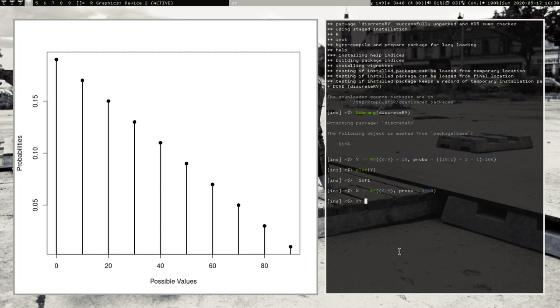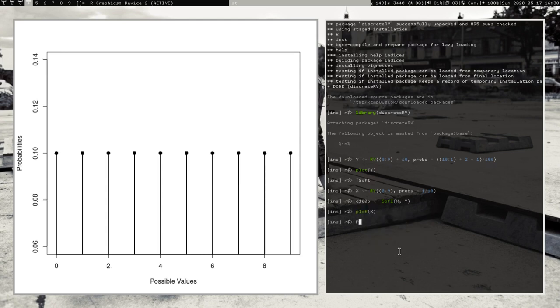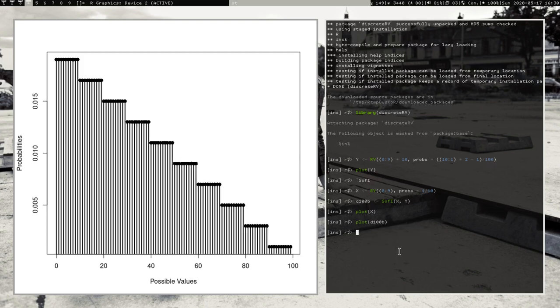And then we could do XY, which will represent, or we'll call it D100 with a bonus. So we'll say D100B. That will be S of I, sum of independent variables, where we've got X and Y. All right, so let's go ahead and plot X, and let's plot D100B. Oh, look at that. That's a funky looking thing, isn't it?